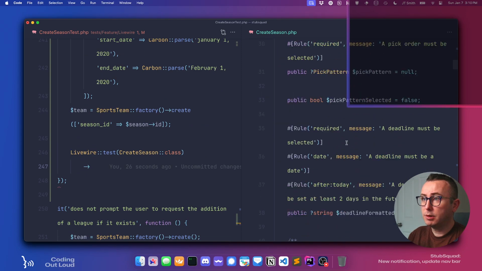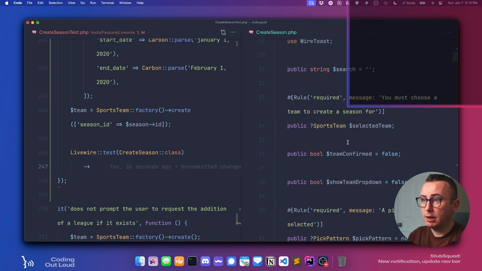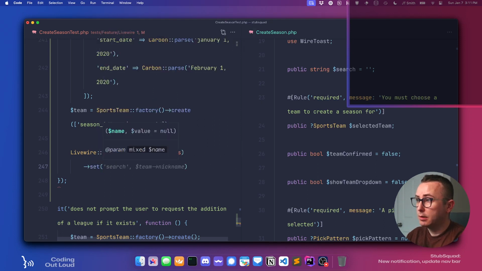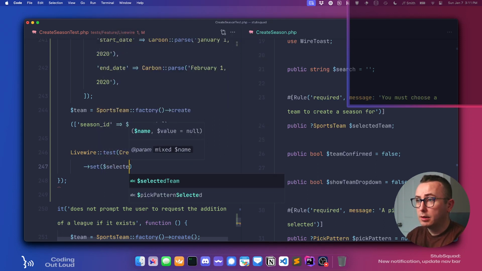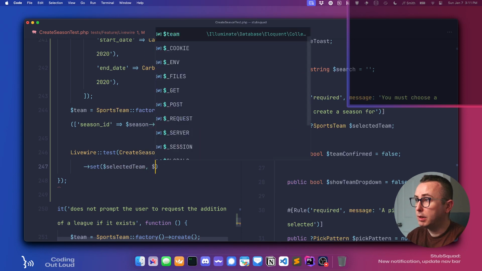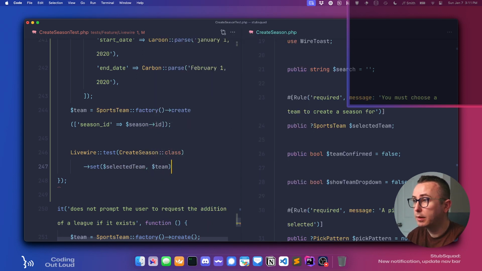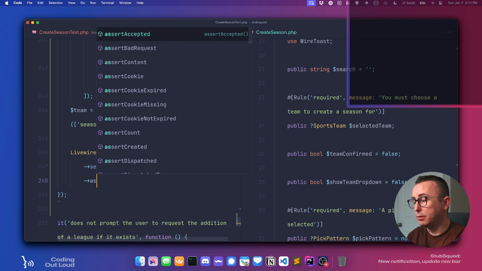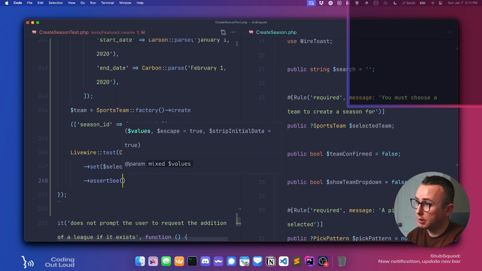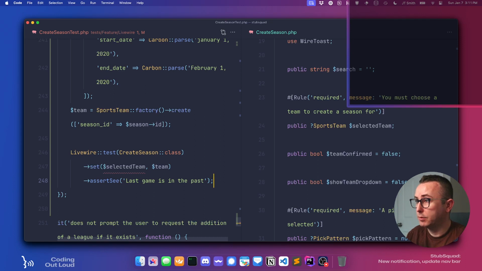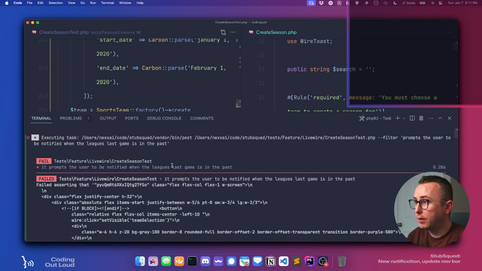And so what we want to do is we want to say, set selected team being team, and we want to assert see last game is in the past. Sure. Okay, so this should fail right now.